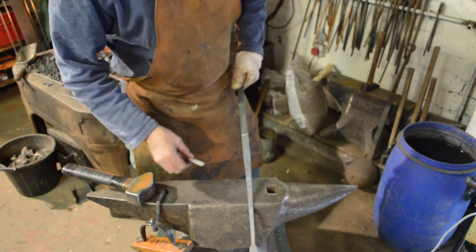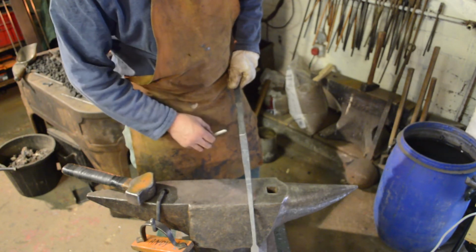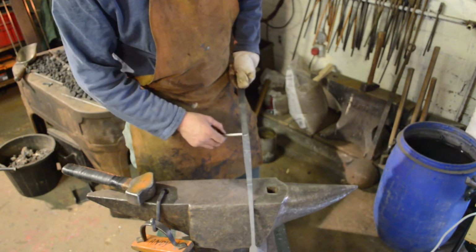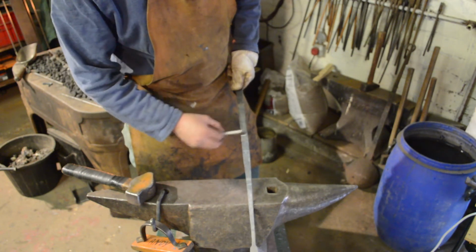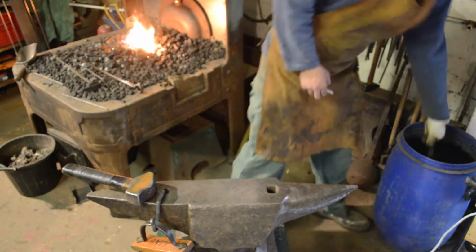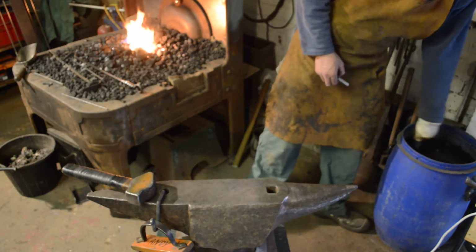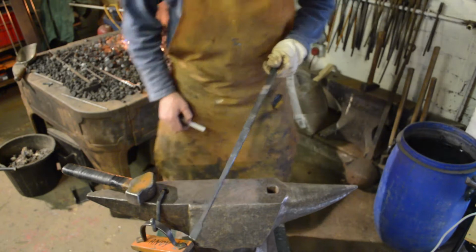You could use your slitting chisel for this. I'm just going to zip it with the cutting disc on an angle grinder just for speed's sake. We'll come in and we'll start working this in. First of all, I'm going to cool it off, and lose my chalk plane.